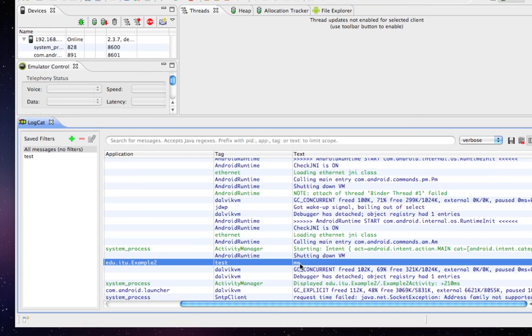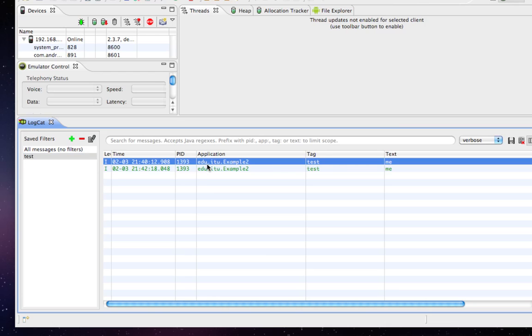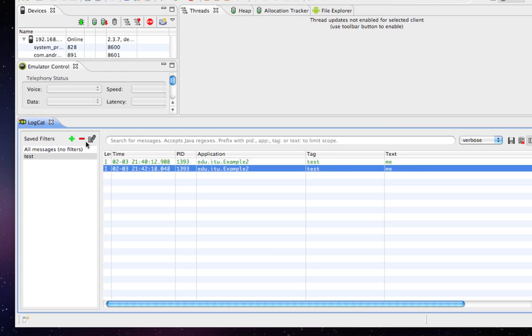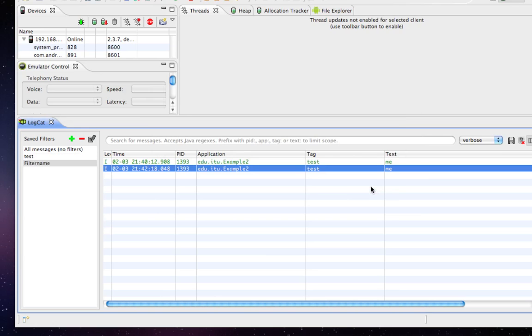And what I've done here is I've created a filter. Let me show you what this filter looks like. I've run it a couple of times already, so if I filter it, I can find the tag that I put in there. With all those messages and all that stuff that comes out on the screen, I can actually find what's going on and find that little thing. Basically, the way you create these filters is you give it a name, like the filter name up there, and you give it a tag, and in this case the tag we're looking for is test.